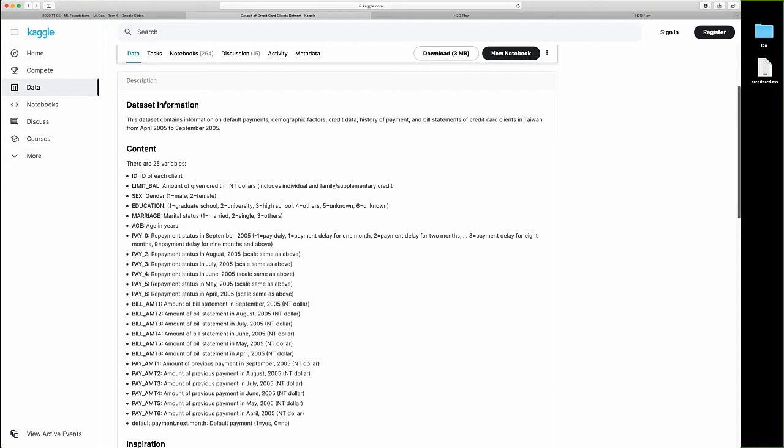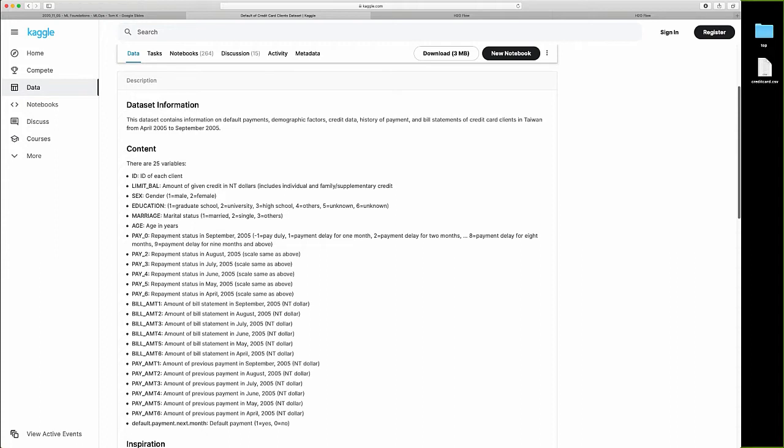So you can see for each row there's an ID, a limit, balance, the gender of the person, their education, marital status, the age of the person, and then the pay, bill amount, and pay amount fields all have history. So it's basically trying to show what happened last month, what happened the month before, what happened the month before that, and so forth.